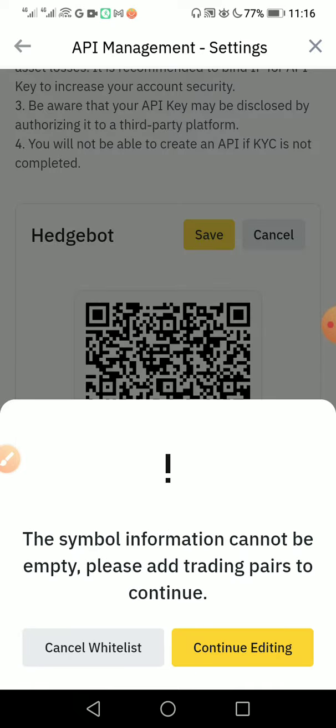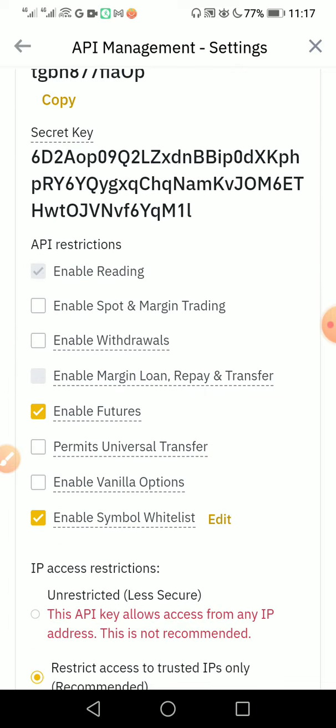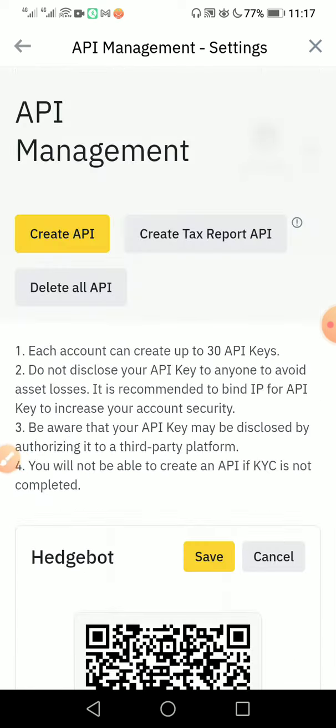So I'll now go back to this place in Binance to save the setting, which I could as well do before. Okay, what is this one saying? Continue editing quickly. Let me look at this. Enable futures. No, this one is not. This is the issue. This shouldn't be enabled. I don't need this. Okay, so I will save these.